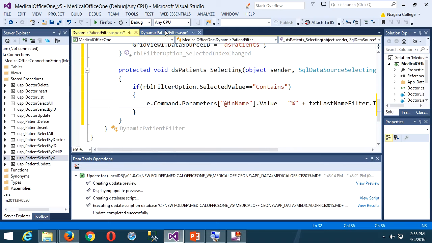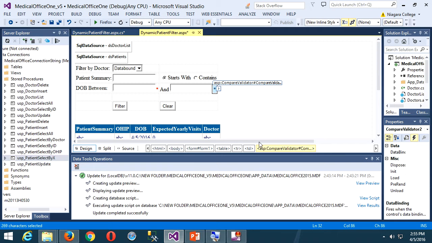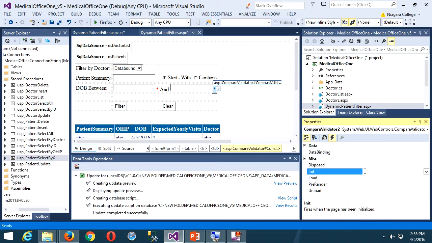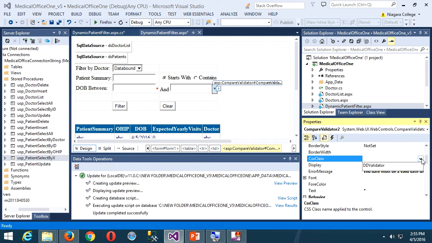Okay. One last thing. I'll show you the problem and we'll show you the quick fix, but there's a problem with my clear I'll show you in a second. Why isn't that one red? I guess I just didn't give it my CSS style. Sorry. Remember, if you watched the video, you saw we added these just to make sure if you're actually putting dates in here, they're real dates, right? And that the one is chronologically before the other. Okay, so there's my compare validator. Go back to properties, CSS class. I think I've added it. Yep, DD validator. There we go.